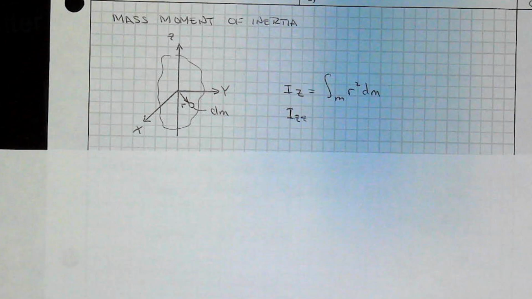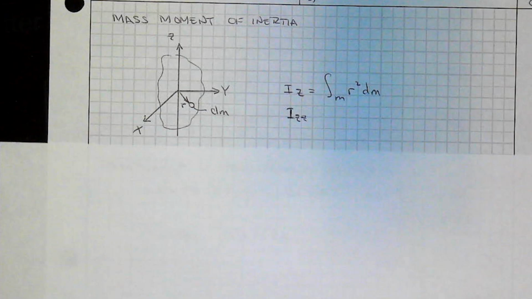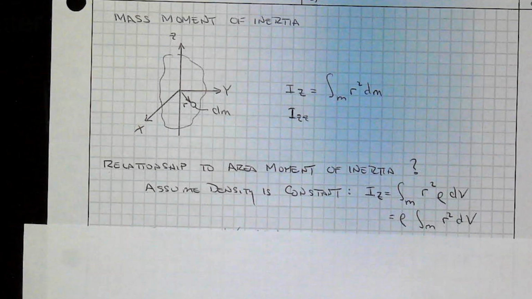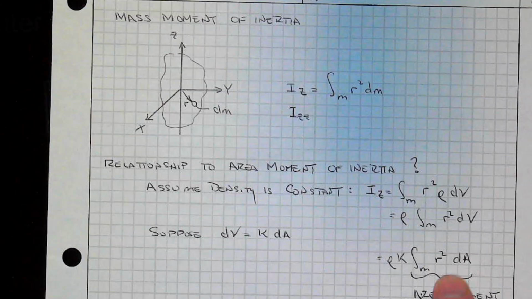So here we have a blob. And relative to the z-axis, we'd like this blob to spin around the z-axis. Okay, and so I have a radius distance out to some differential mass. So what is the radial distance off of the axis for spinning? All right, our equation relative to z.